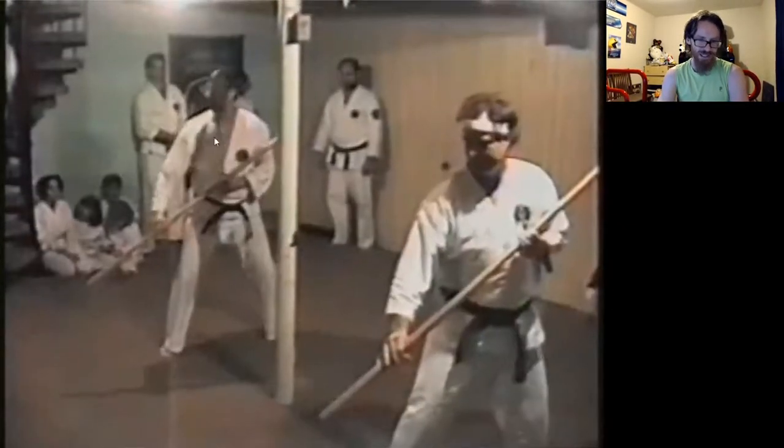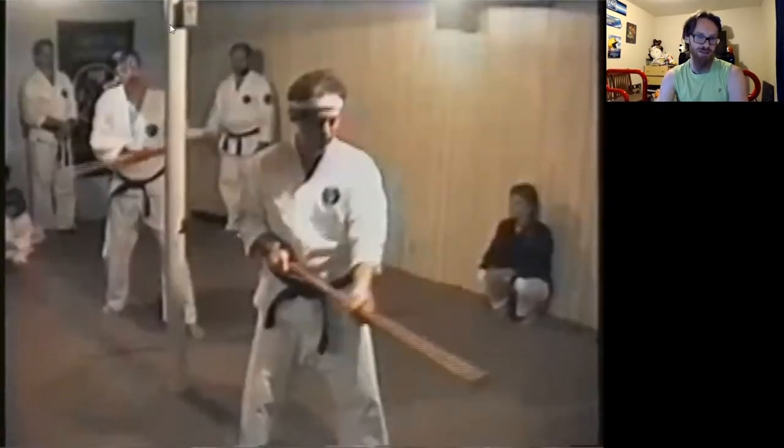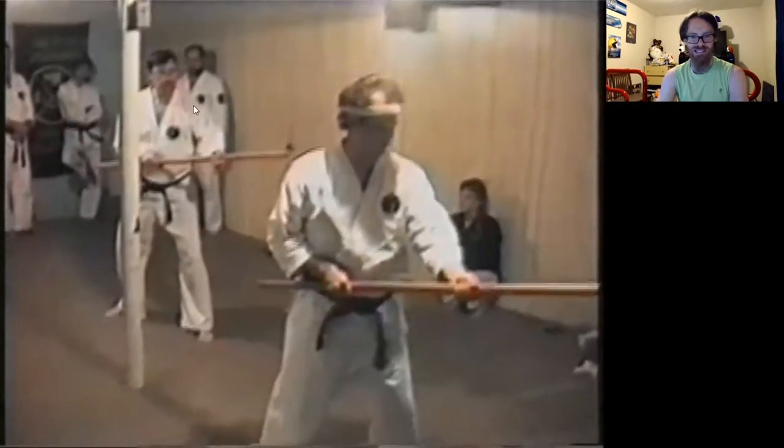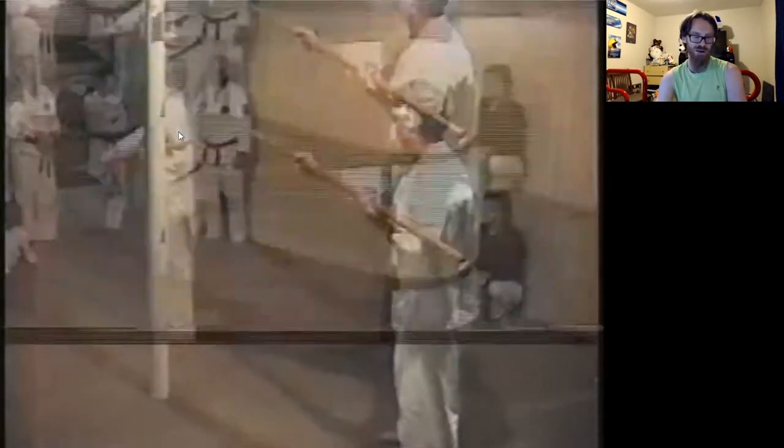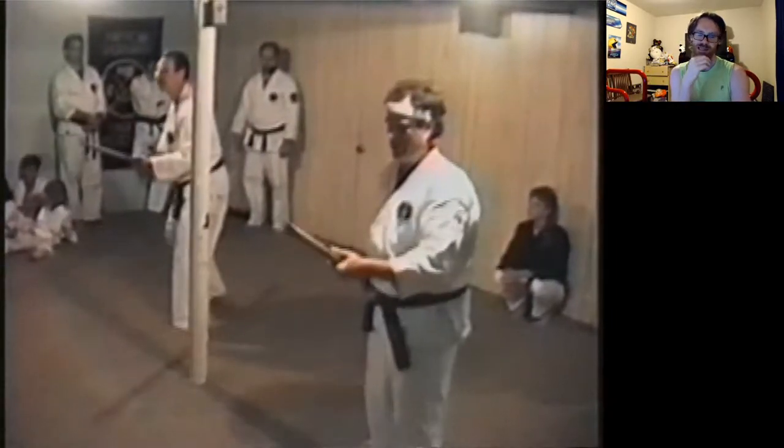This is not a slight against Tom. We're inside, there's an eight-foot ceiling, they're holding a five-foot stick, and both of these men are six feet tall. You can hit the support pillar in the room — you can't just go off with this bo. It does affect the level of practice. So we wouldn't do this now.